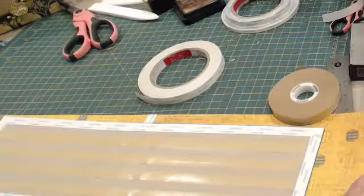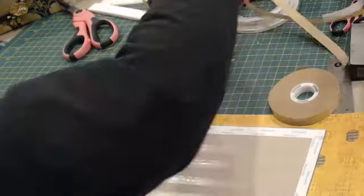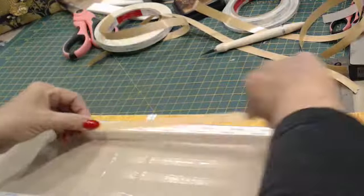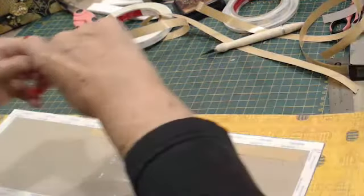I don't know if you want me to post dimensions on this or not. I can. I've written them down. I don't have them typed down. I do have them written down. I'll put another one along here. And along here.